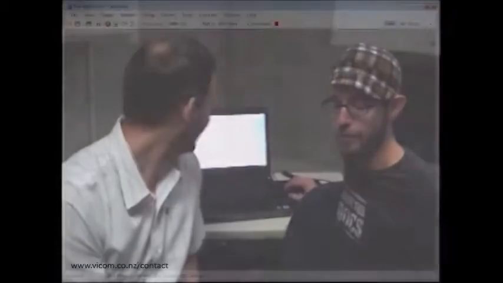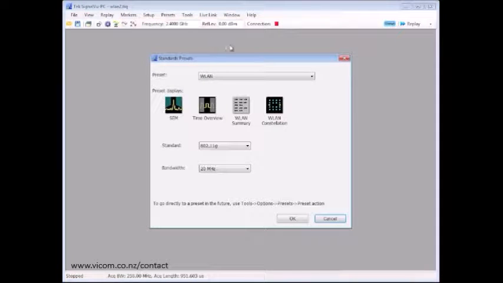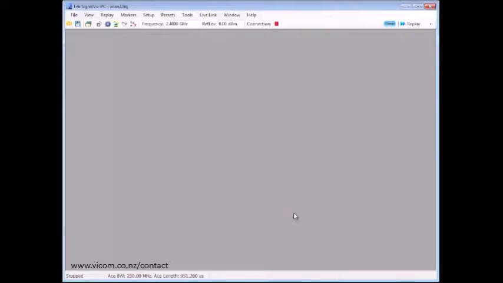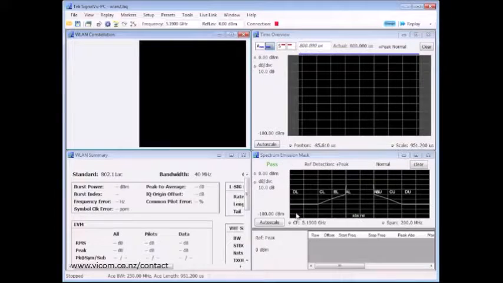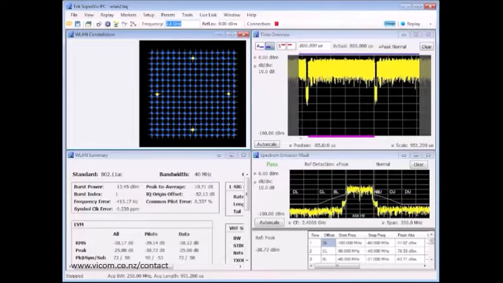So instead, I'm going to go to the preset menu and choose Standards, WLAN. I'm going to pick the standard that we're looking at today. This happens to be an 802.11 AC signal. Click OK. It picks the frequency and the bandwidth that are right for that standard. Now you're free to customize these afterward. Like if I wanted to, I could go in here and change the frequency to 2.4 gig. But we start you off with the best set of defaults. And these were all the ones that we just looked at.